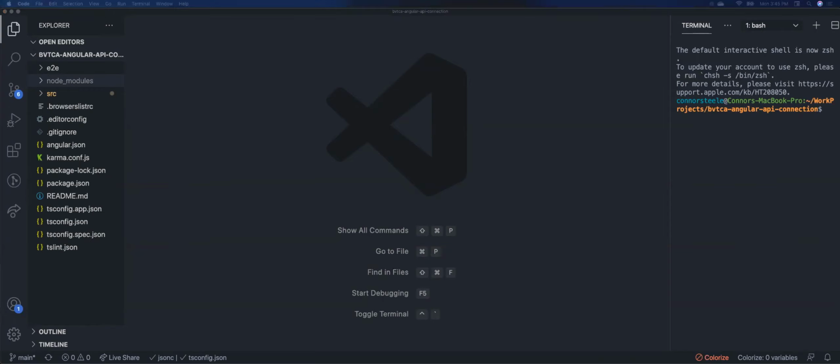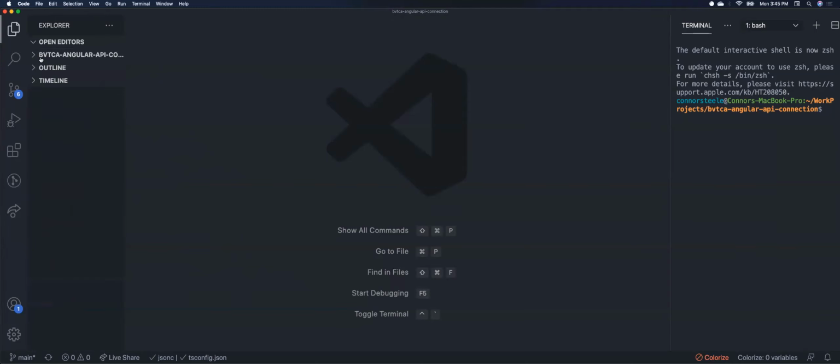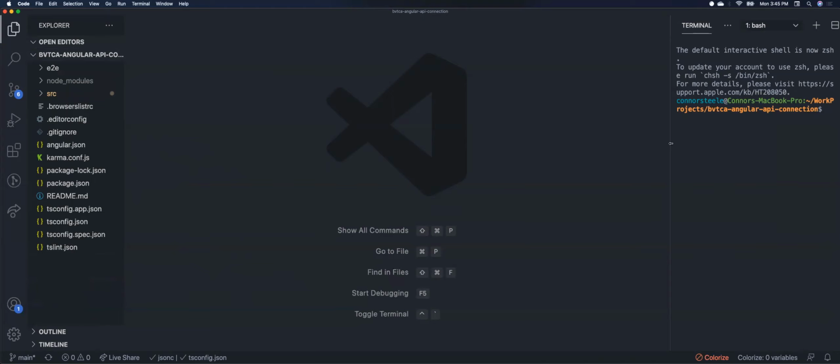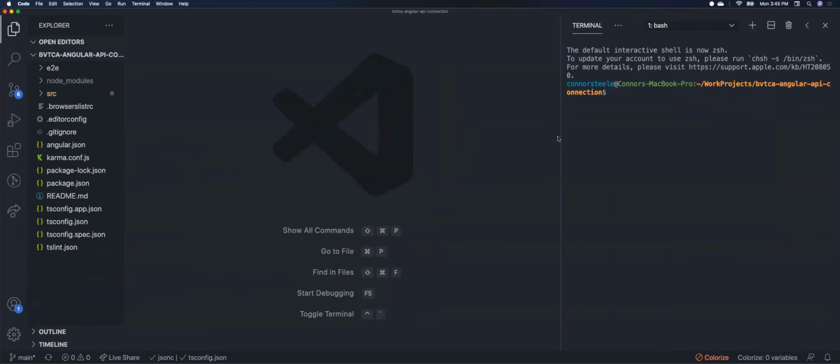Yeah, just a quick question. When you build the backend, do you always put it in a separate directory? Yeah, I always do. There are other ways of doing it, but I've just found that it's easier, at least for me and most people I've worked with, to keep them in separate repositories. But you can open up both folders in the same window in VS Code, the same workspace, if you want. But pretty much always keep the front end and the API in separate project folders and separate repos.